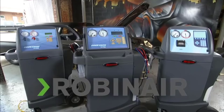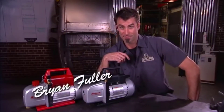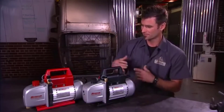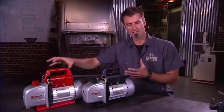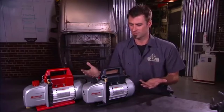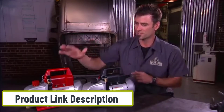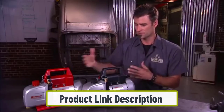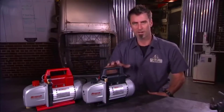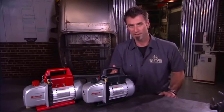At number five: the Robinair 15800 VacuMaster. Make air evacuation much easier and faster with this 40-micron air conditioning vacuum pump from Robinair. This is one of the best HVAC vacuum pumps made for commercial usage, featuring capabilities you may not find in a regular vacuum pump. It employs a two-stage rotary vane design which works better than a single-stage model to ensure your AC system stays clean at all times.